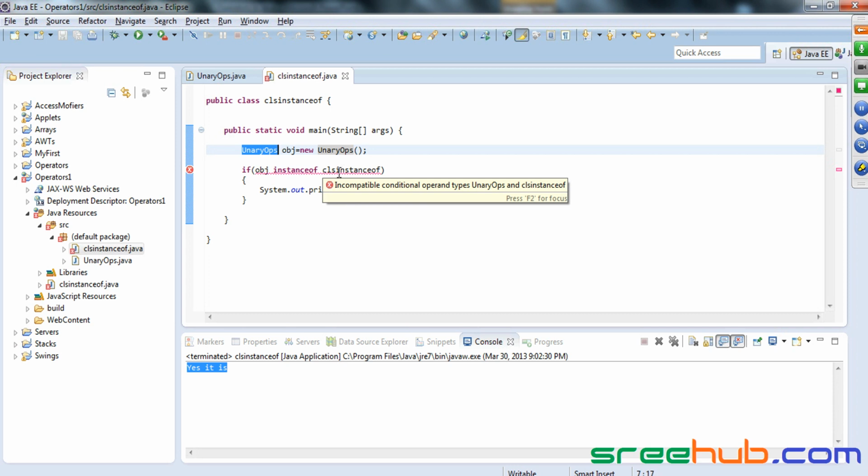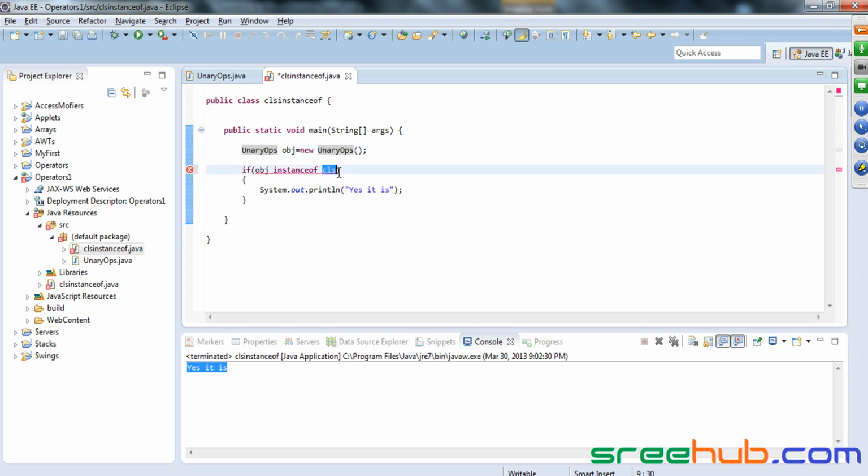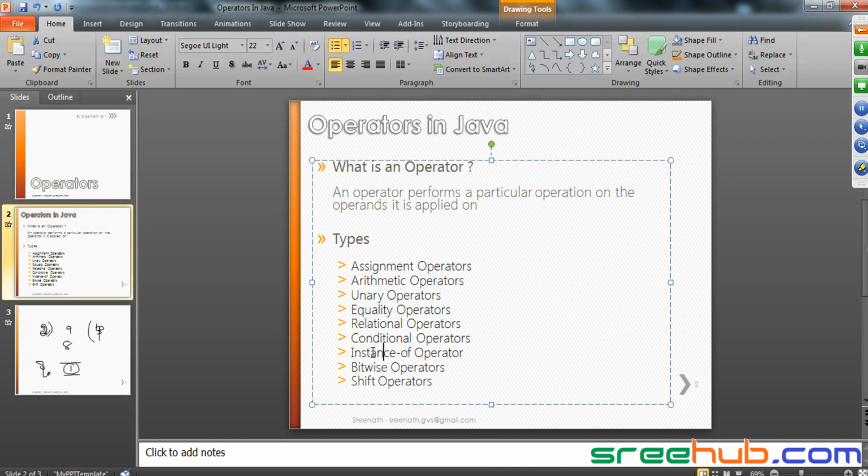You understood this, Vishaka? Now this instanceof is used mostly with inheritance. When we go to inheritance, which means my class will be inherited in, let us say, 10 classes, at that time you will see this. You will understand this more when we get into inheritance. Fine. So this is nothing but your instanceof operator.